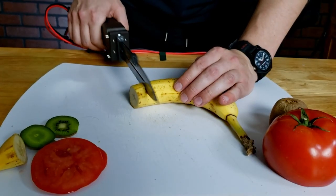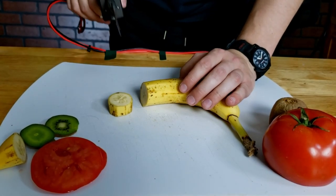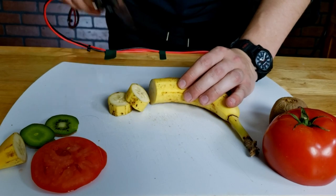So we did get all the way through the fruits, all the way up to the grapefruit, and the fruits that it did cut really well when it was working the way that it was supposed to. Especially on the banana, when it must have had enough of an electrical connection to be operating at its full or maximum power. Then it actually was working really well and it was really impressive. So the second thing is that the cuts that it made were actually really smooth and really clean, and it didn't really require me to really do anything.